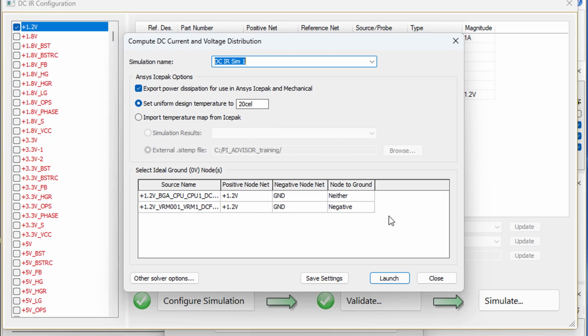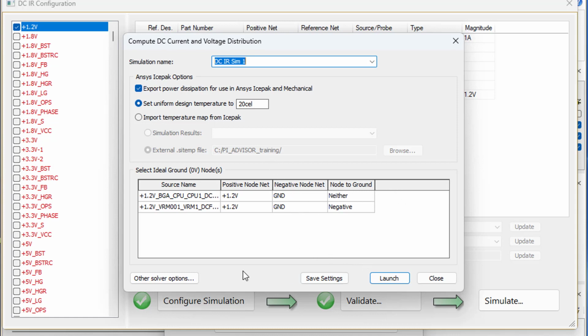In this table, anything that is a voltage source, make sure to put it negative. And all the negative means here is that you are telling the system that the negative column here is the reference plane of this source. But for the current source, it's highly recommended to keep it neither. Let the system calculate for you whether it's a positive or negative value.